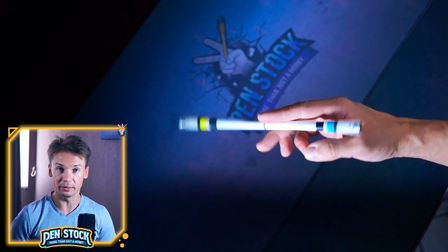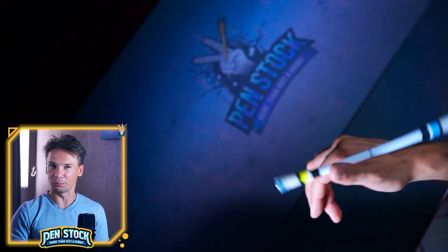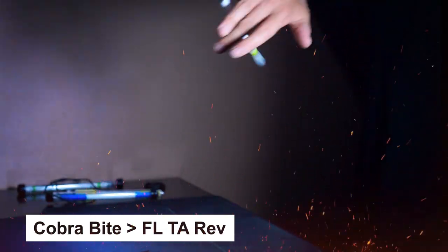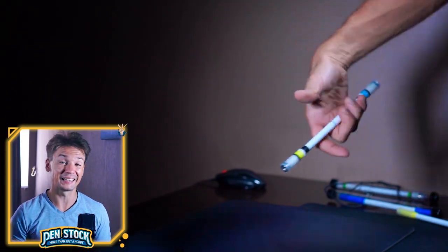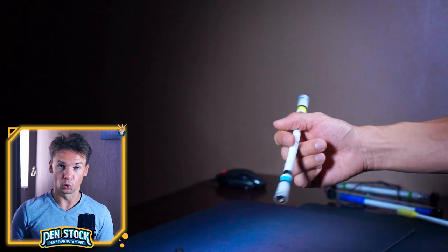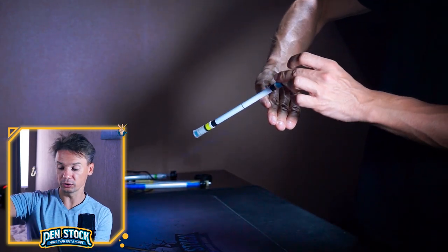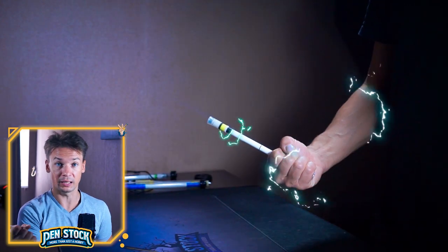And the first link will be with your trick to go in any uncertain situation: fingerless thumb around reverse. At the end of Cobra Bite, we catch the pen mod in a classical position to start this trick. So when you make Cobra Bite, your aim is to let the pen mod slide at a higher point when it falls down from back of pinky. You need this to catch the pen mod with most of weight pointing up, because that's the right position for fingerless thumb around, right?